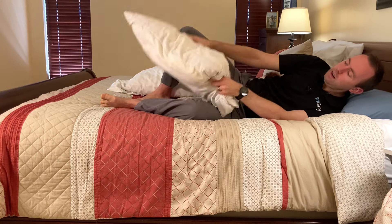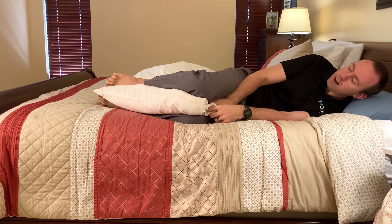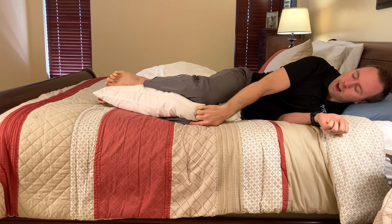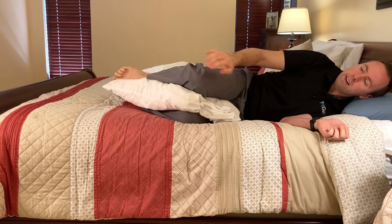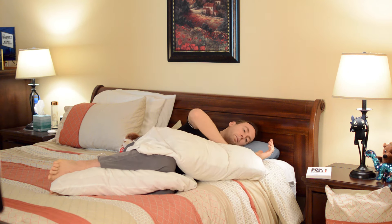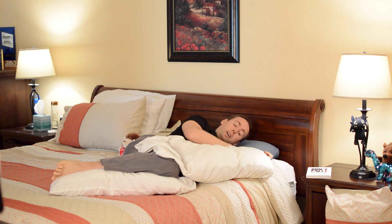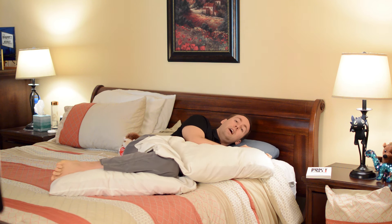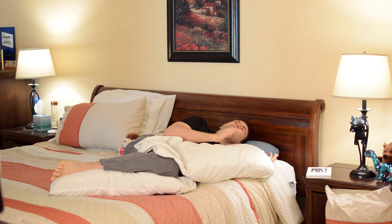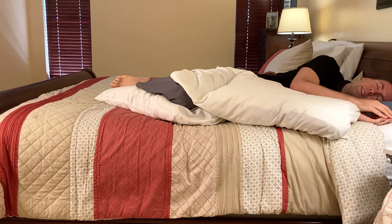Always make sure the pillow starts at your knee so the other end covers your ankle. You can see here that I've got my knees separated and my ankles separated — it feels super comfy. The other pillow is going to go right on my chest, and I'm basically going to do this. It literally takes off the pressure of your lower back when you're just like this. This feels amazing.